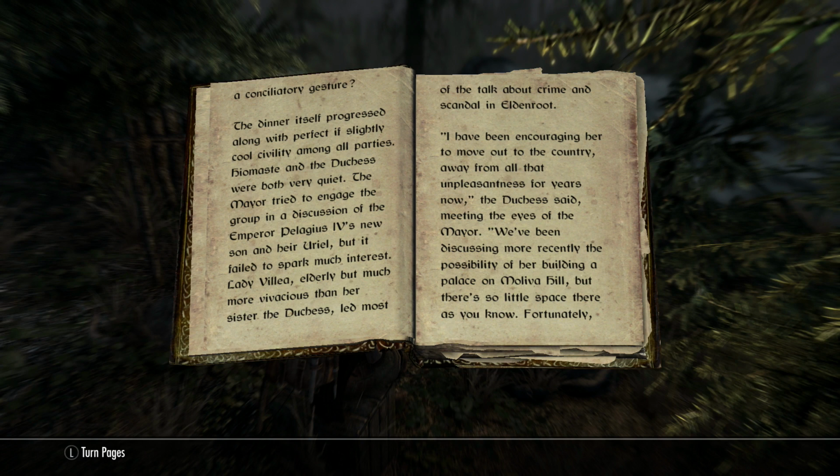Hiomast and the Duchess were both very quiet. The Mayor tried to engage the group in a discussion of Emperor Pelagius IV's new son and heir, Uriel, but it failed to spark much interest. Lady Villia, elderly but much more vivacious than her sister the Duchess, led most of the talk about crime and scandal in Eldenroot. I have been encouraging her to move out to the country, away from all that unpleasantness, for years now, the Duchess said, meeting the eyes of the Mayor.